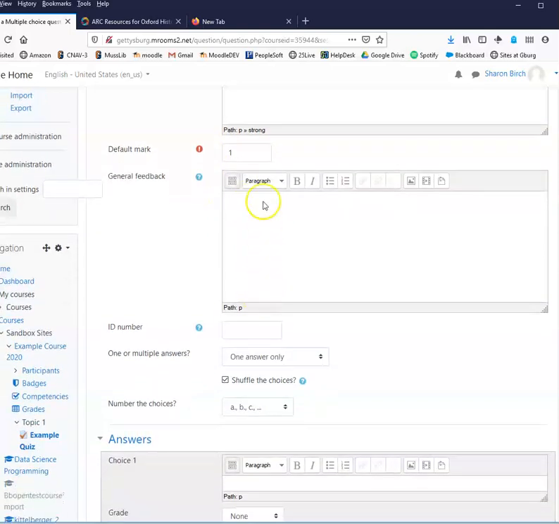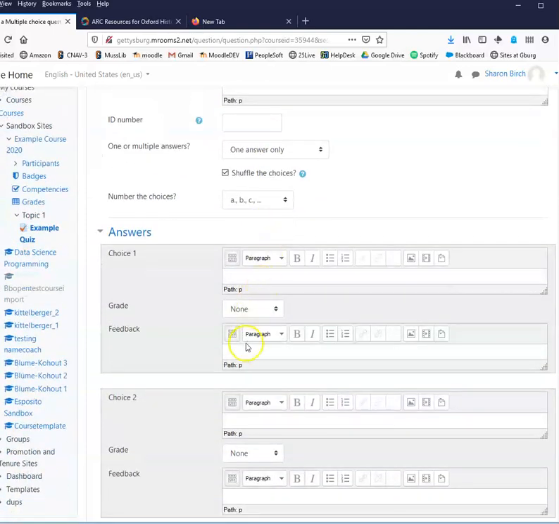General feedback, that's for the entire question. So this is what I really wanted to do in this part of creating questions, talk about feedback. If the purpose of the quiz is for students to be learning something along the way, feedback is a good idea. If the purpose of the question is drilling, then it's not as necessary. If the purpose is to make sure that students understand why an answer might be wrong or right, so that would obviously be learning, having feedback related to each answer would make a lot of sense.